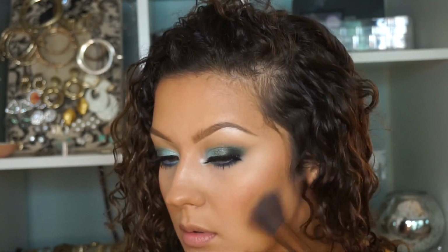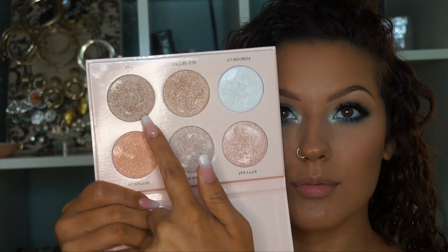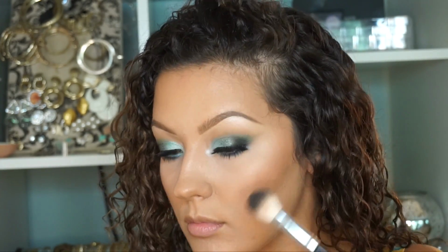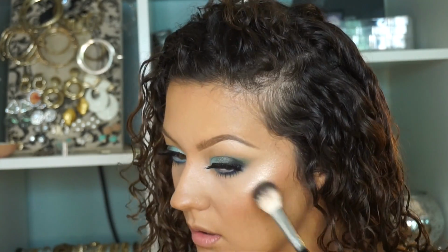And then I'm going to go in with my highlights, and I'm going to be using my Nicole Guerriero palette because I love this palette, and I'm mixing the darkest, I think it's 143, and that orangey highlight as well. So I'm mixing the two together, and I'm using my Anastasia highlighting brush.